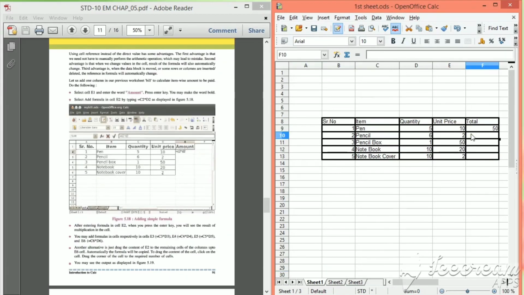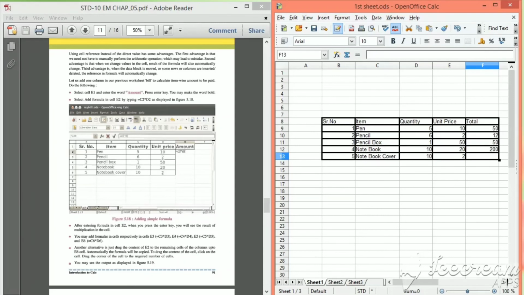Now students, for the pencil product the formula is equal to D10 into E10. For multiplication we use the asterisk sign. See the result. Same way for the pencil box the formula is equal to D11 into E11. Press enter key. Now for the notebook again it is equal to D12 into E12.